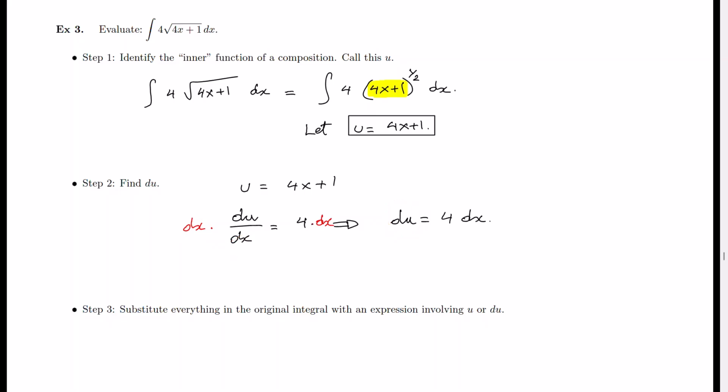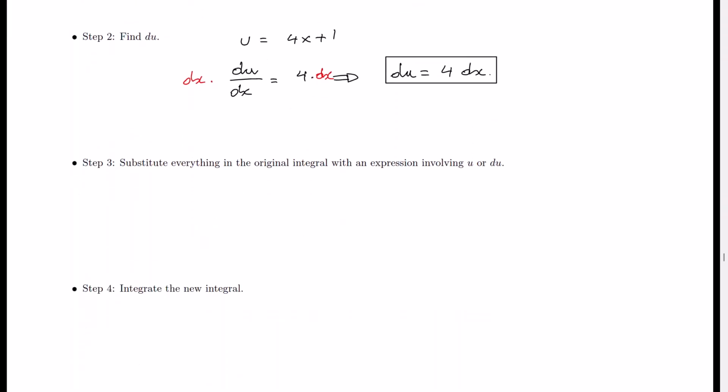So that's how we basically do that part of the problem. So first, decide the u. Then once you've found your u, find the derivative of it and make sure you separate the u's from the x's. So now that we have all this ready to go, we'll go back and look at the original problem. The original problem was 4 times the square root of 4x plus 1 dx, which we said is the same thing as 4 times 4x plus 1 raised to the power of 1/2 with the dx.